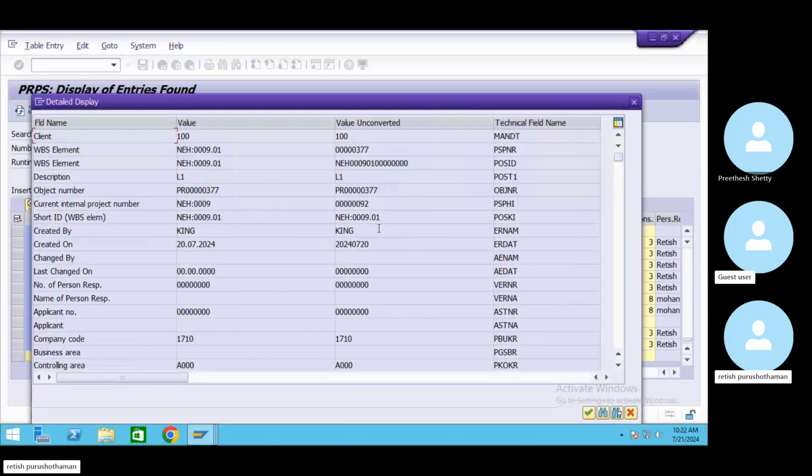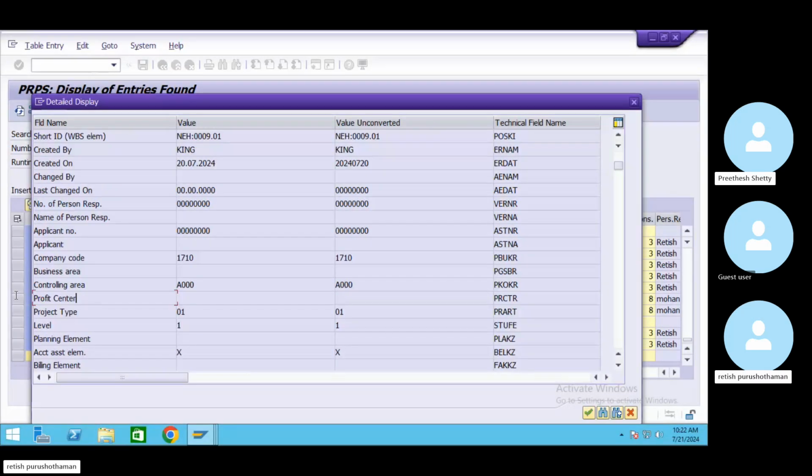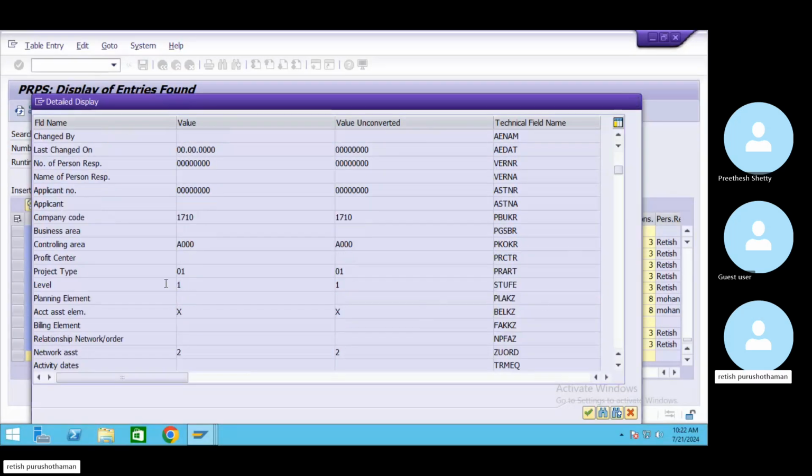If I double click, you'll get all the technical field names on the right-hand side. What is the WBS field name? PSPNR. Created by, person responsible. The applicant number field name is ASTNR. The company code field name is PBUKR. The profit center field name is PRCTR, right?